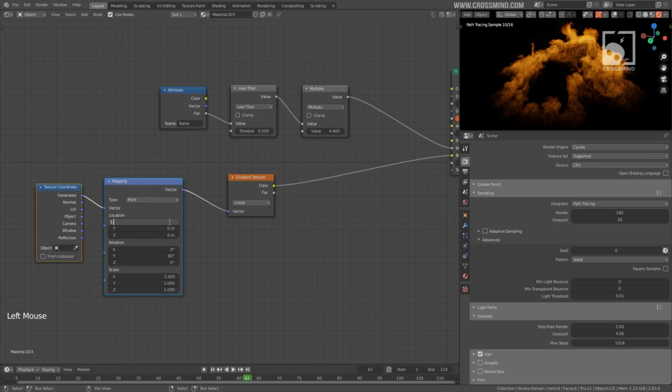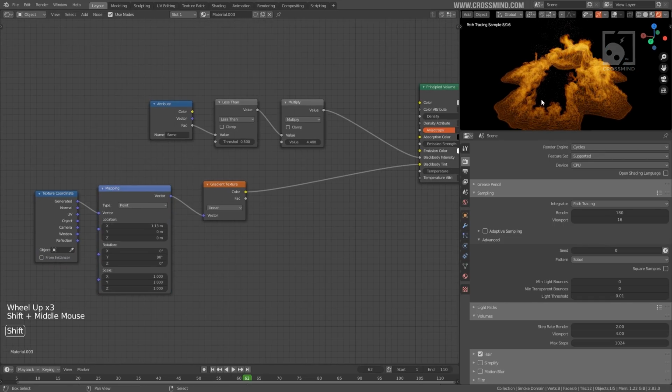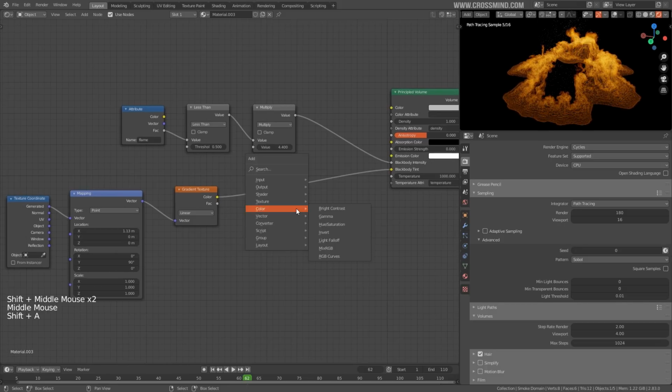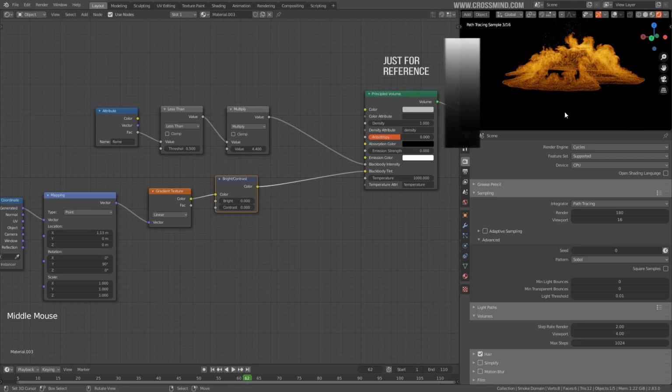So 1.1 works just fine for me. Now what I'm going to do is control this gradient a bit more with brightness contrast. Right now our gradient is somewhere like from here. Black values are somewhere over here, white values are somewhere over here, because our box is this tall, okay? And I want to tighten those values and only bring around this much transition. Over here I want black values and over here white values.